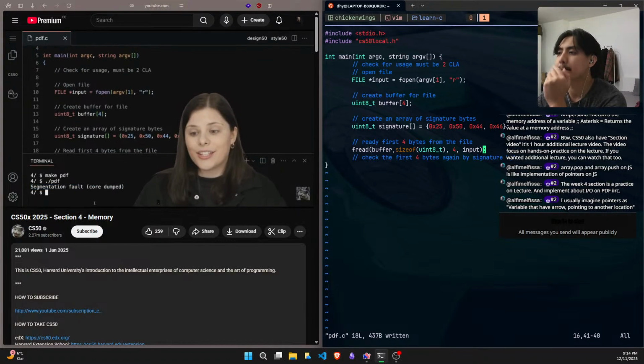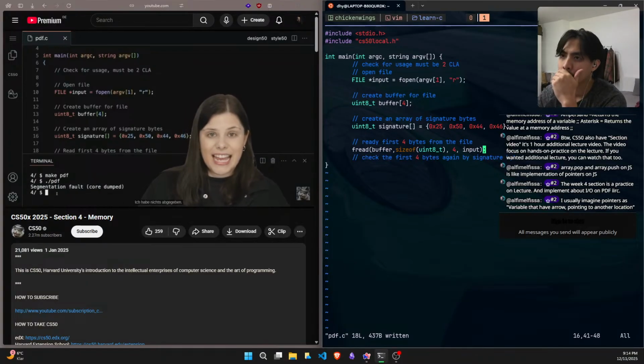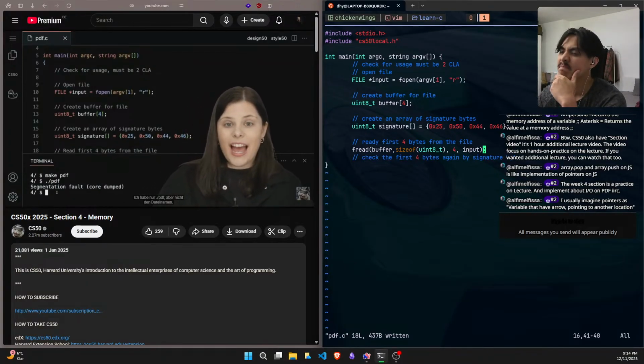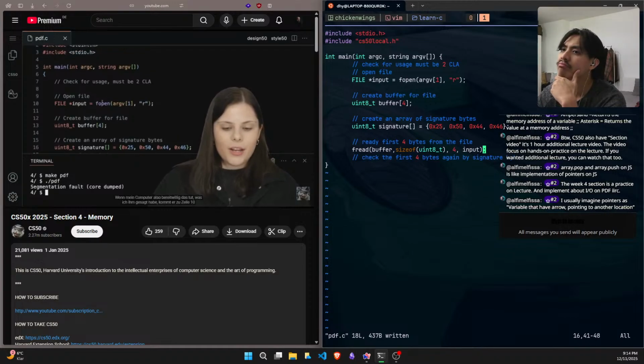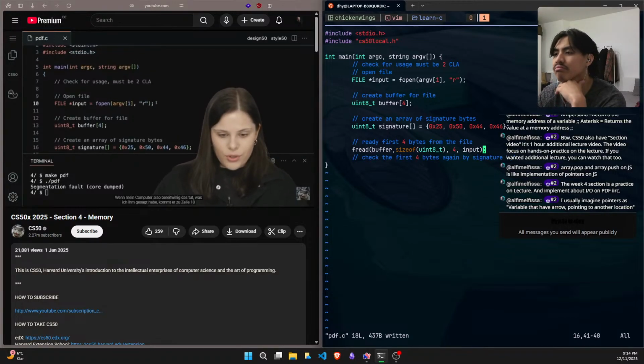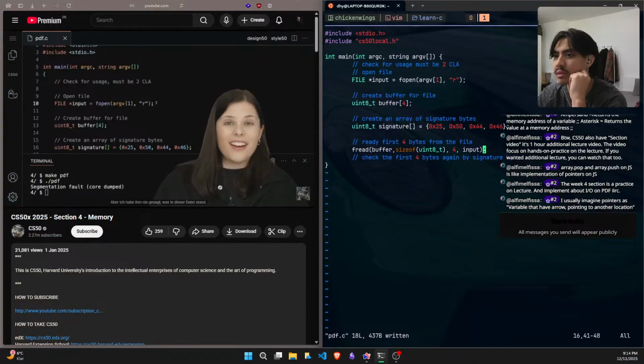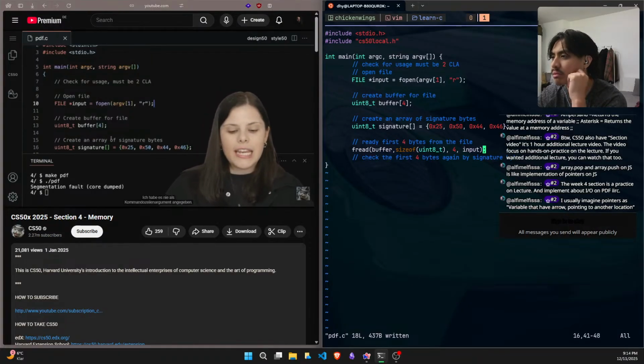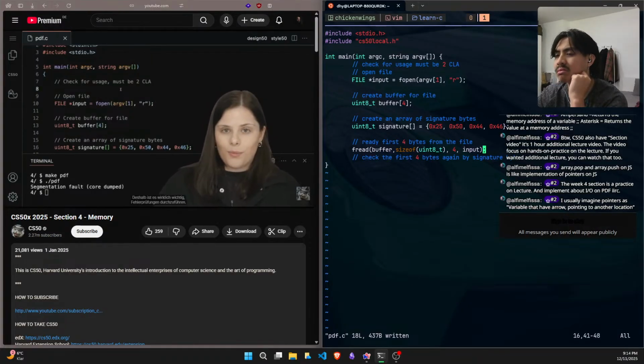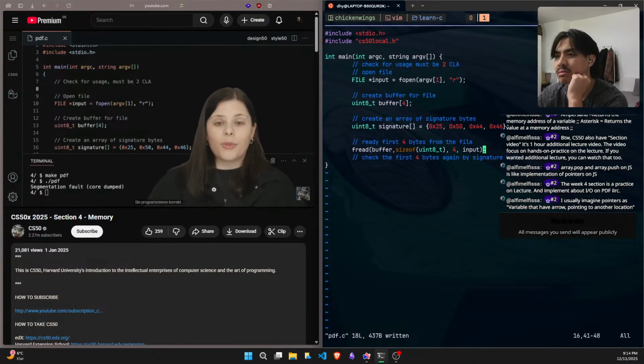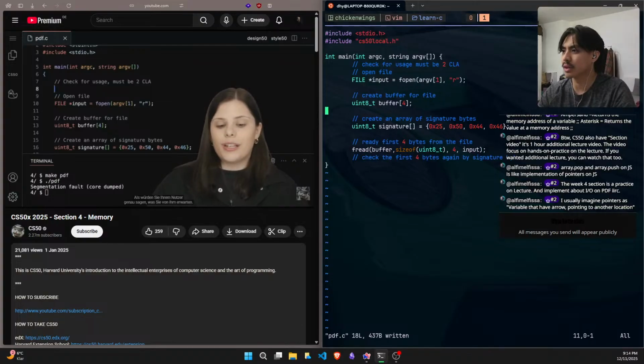So I need a value for argv[1], right? I didn't pass anything in. I only have ./pdf, but I don't actually have the file name. So when my computer gladly does what I told it to do, it gets to line 10 and tries to open the file, but I never told it what that file was, right? I never gave it in the command line argument. So it is really important to make sure you're error checking your program correctly and that you're being a defensive programmer, right? You need to expect the right input from the user.